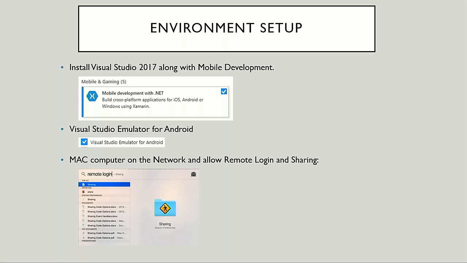So when you are developing on a Mac, I also had installed Visual Studio for the Mac. I think at one point I also tried Xamarin Studio. I don't think a whole lot of changes are coming to that. But if you use Visual Studio for the Mac, you don't need to do that. If you're using a Mac, you can directly do that. But for Windows, this is required.